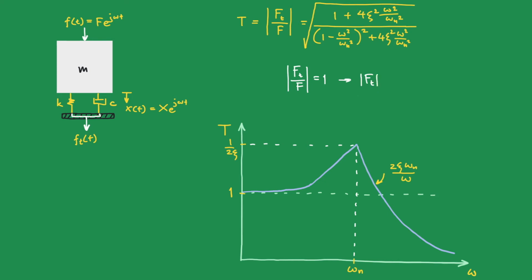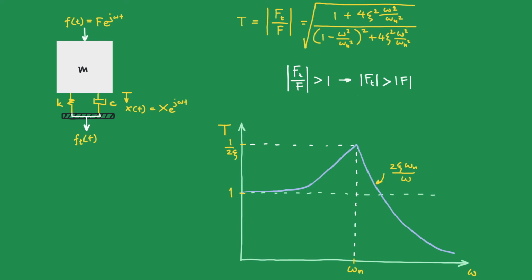So if the machine excites with 1000 Newton, the transmitted force to the receiver will also be 1000 Newton. Here, no reductions of the transmitted force as we expect. Now, as the frequency is getting closer to the natural frequency, the situation becomes even worse. The transmissibility is greater than 1. So the transmitted force will be greater than the excitation force.